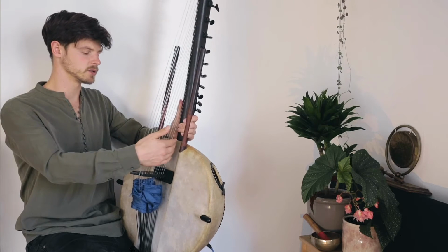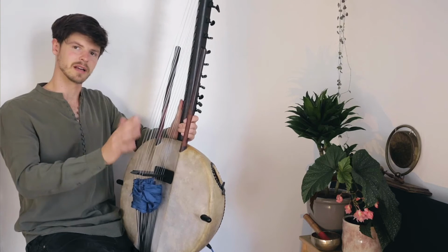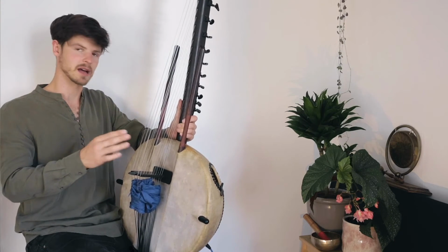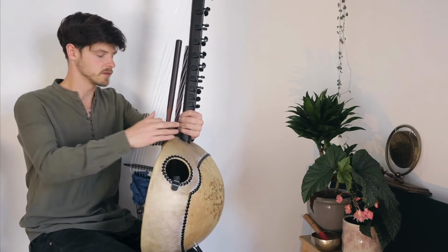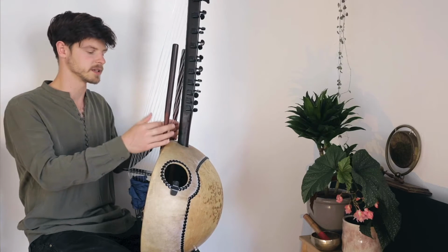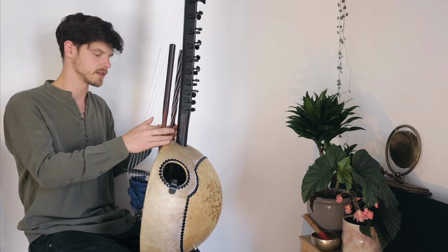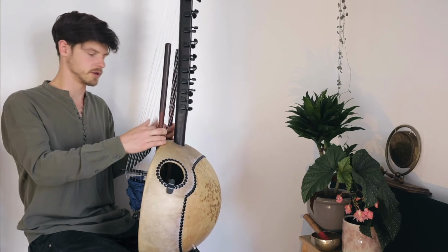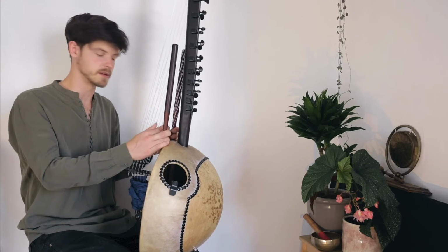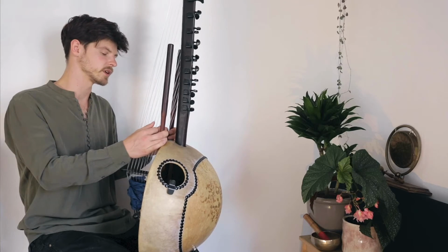Okay, and the scale basically goes down, left, right, so it kind of drops down in the scale, left, right, like that. So maybe when you've heard the kora play, you've heard it doing this fast, like that, and that's because I can go left, right, and walk down the scale like that with the fingers. And then when it gets closer to you down here, you swap to the thumbs, and where you choose to swap to the thumbs is up to you, and where it feels comfortable to you.